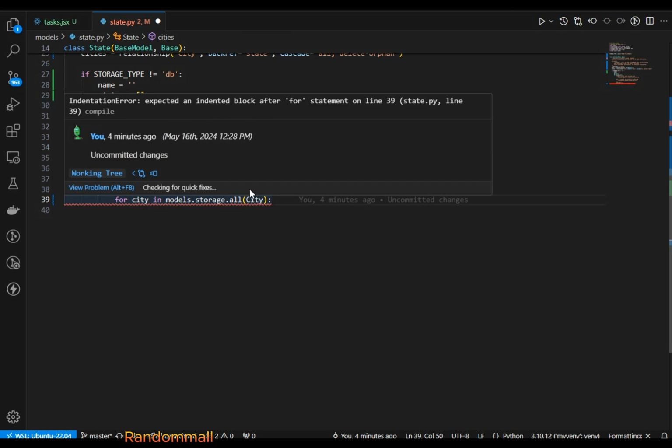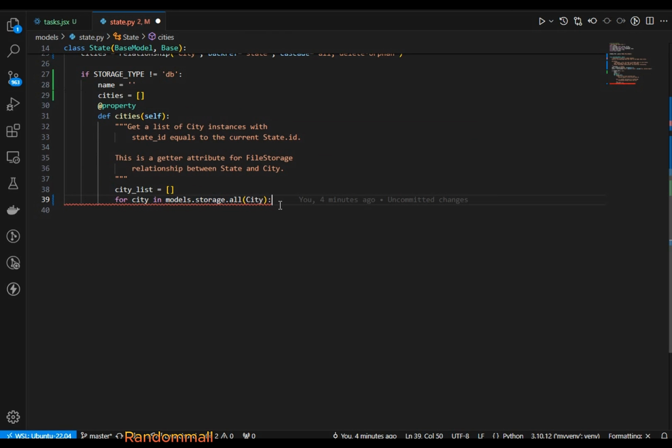And for each of these cities, we are going to compare the ID of each city with the ID of the current instance of this state.